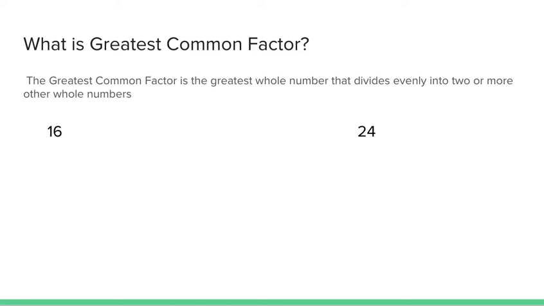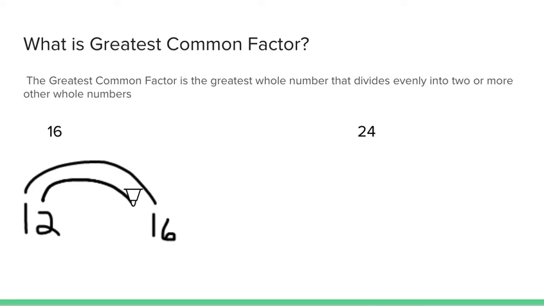Now, I've set up here one more example for us to do together. We're going to look for the greatest common factor between 16 and 24. So we'll try our factor rainbow again. We always start with 1 and the number itself. So 1 and 16. Okay, that gives us 16. 2 works because 16 is an even number. Any even number has 2 as a factor. 2 times 8 gives us 16.